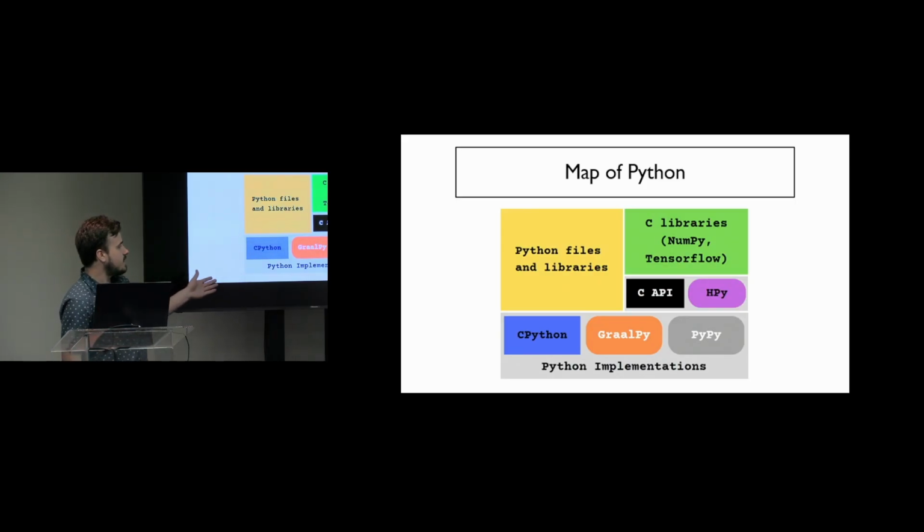So at the bottom, you have your Python implementations. These are all just different programs that can run Python code. And then there's two main ways of interacting with these interpreters. You can either have files written in Python, so just any Python file you write. Some libraries are written in Python you can also use. But you can also interact with C code. Obviously, the Python interpreter can't just run C code straight out of the box. So what you use is an API to connect the C code to the Python code. Currently, the standard one's the C API, but then we also got HPy. But we'll get to all that later.